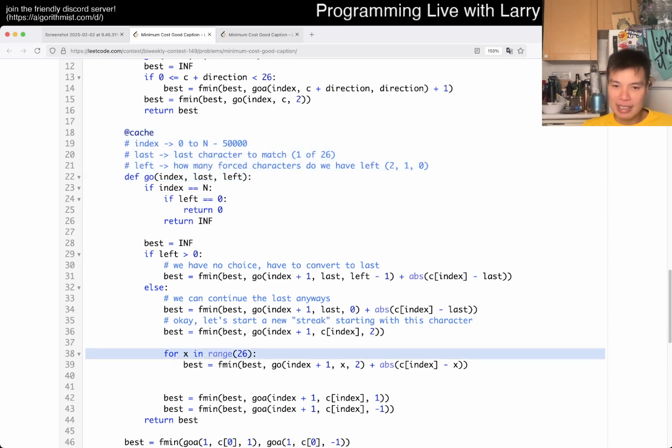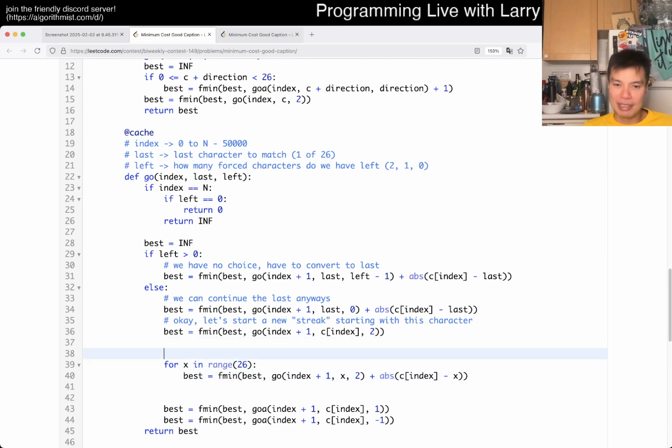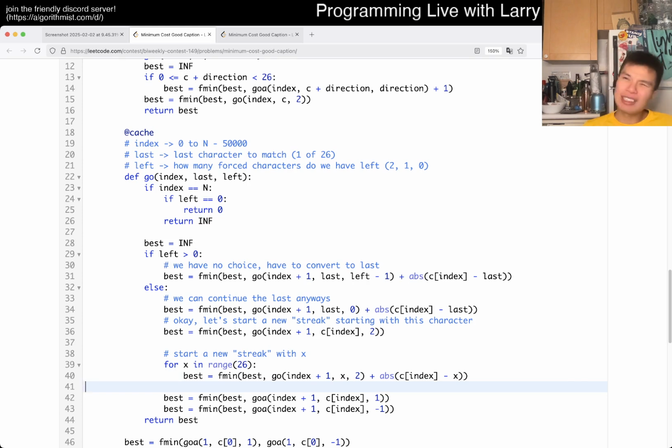So we want to do this for everything. Basically, start a new streak with x, and here we brute force to 26. So what I did instead is I do a thing. I don't know what it's called. Maybe someone has a fancy name for it. I wouldn't say I invented it myself, but I just came up with it at some point, which is loop unrolling.